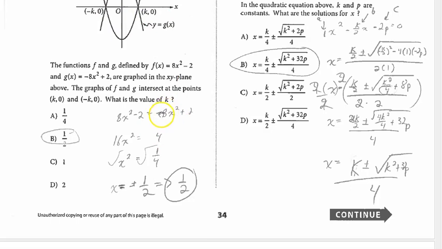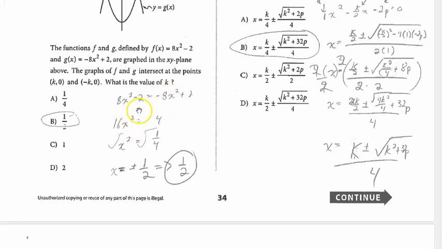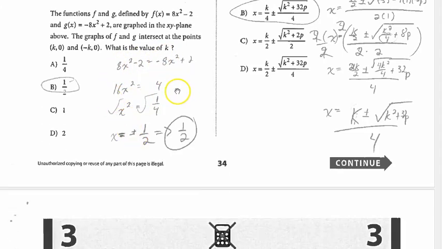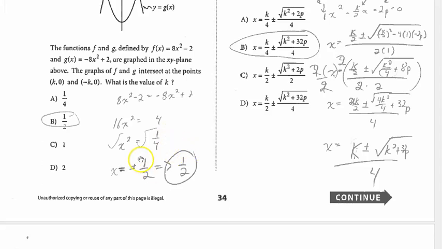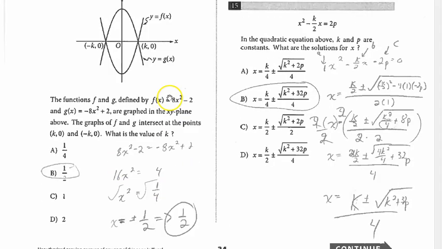From working through, I have, again, adding 8x squared to both sides, adding 2 to both sides, dividing by 16, reducing 4 over 16 to 1 over 4, and taking the square root to get rid of my squared term, got me x is equal to positive or negative 1/2. So when you do a square root of a fraction, it's the square root of the top number divided by the square root of the bottom. And again, we always get that plus or minus. Figuring out what the value of k is, well, what that tells me is it's just going to be that positive version of 1/2. So we actually have both solutions, but again, we can think of k as a positive.